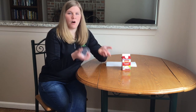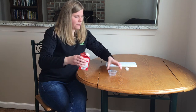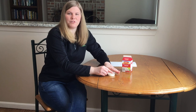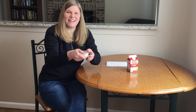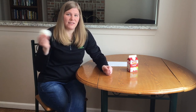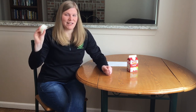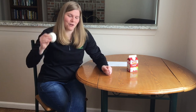Our first step is to open your container — it needs to have a lid. Fill it about halfway with the whipping cream. You need to make sure you don't fill it more than halfway because you need that space inside for the whipping cream to be able to move around and separate the particles. Make sure your lid is on nice and tight so that you don't get any leaks or spills, and then you're just going to shake. As you shake, the fat particles are eventually going to separate from the liquid part — that's how we're going to get the butter. Go ahead and turn on some music and dance around if you want, because it's going to take about five to maybe ten minutes depending on how big your container is. Go ahead and start shaking!